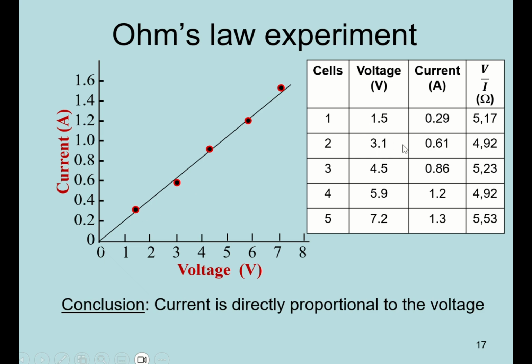Remember that when you're taking readings, there's always a margin of error in each one, and some of the voltmeter readings were jumping around when you were doing it. So plus or minus an acceptable amount of experimental error shows that as the voltage increases, so does the current, and it does so proportionally. The current is directly proportional to the voltage. That's what we can conclude from the graph.